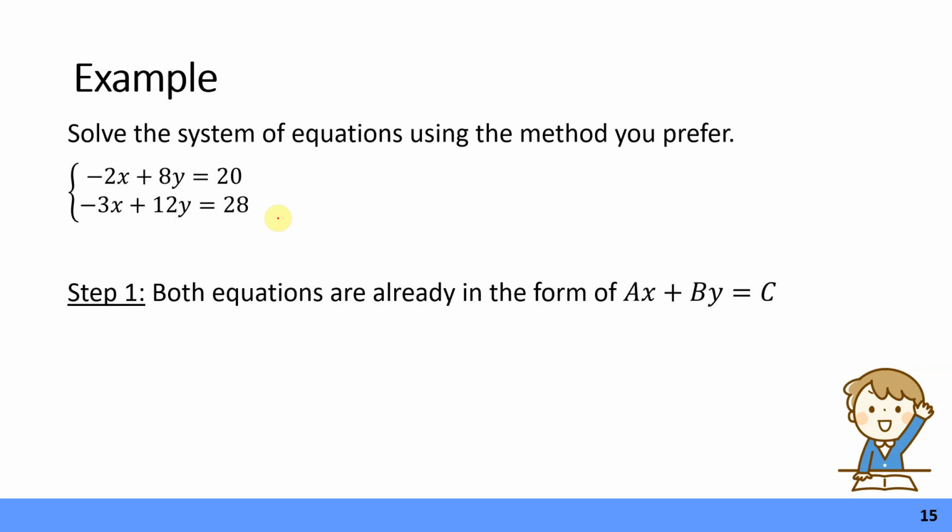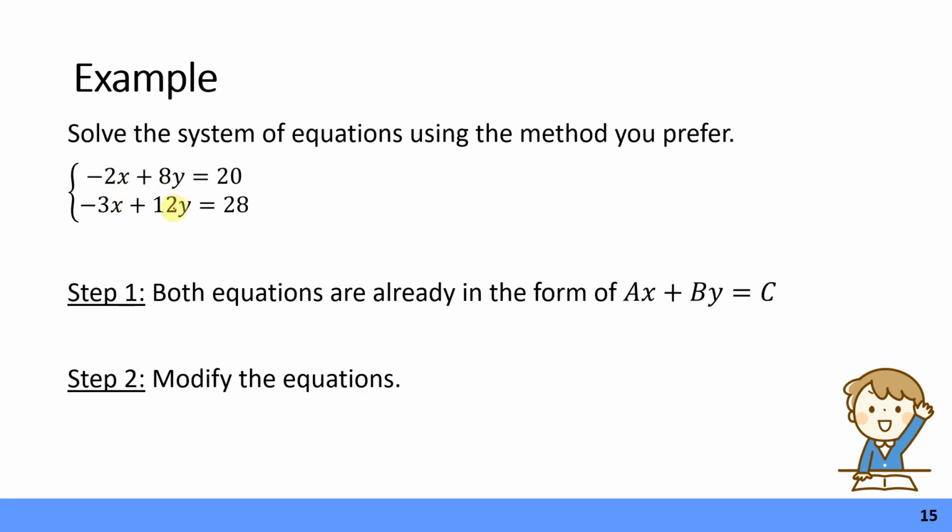If you start doing this one by substitution and you end up not liking it, you could always stop and then go on to another method. If you're halfway through one method and you realize it's not working, you can always try a different one. So I'm going to start this one with elimination. And again, it's already set up for elimination. The x's and y's are on the same side.